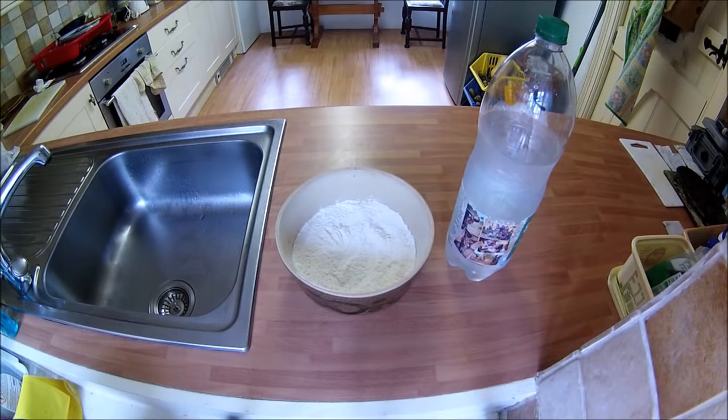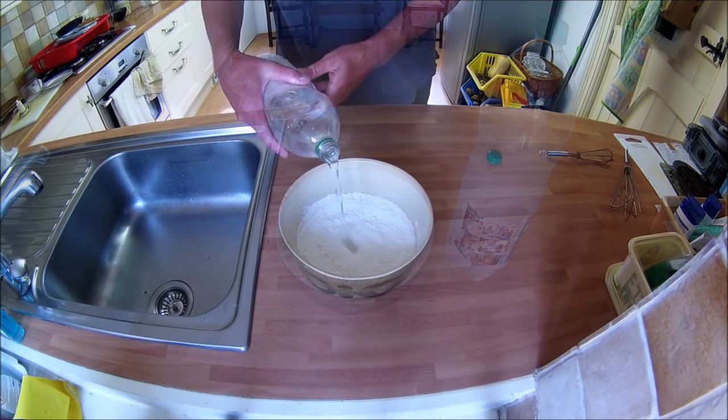The ingredients for the batter are 100 grams of plain flour mixed with 1 teaspoon of baking powder, some freshly ground black pepper, and 1/2 teaspoon of salt, all sifted into a mixing bowl along with some sparkling water to mix.